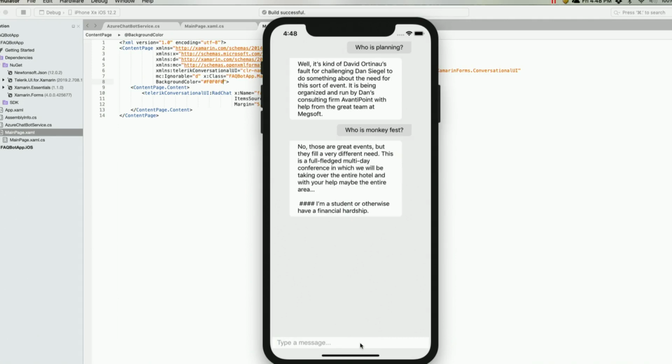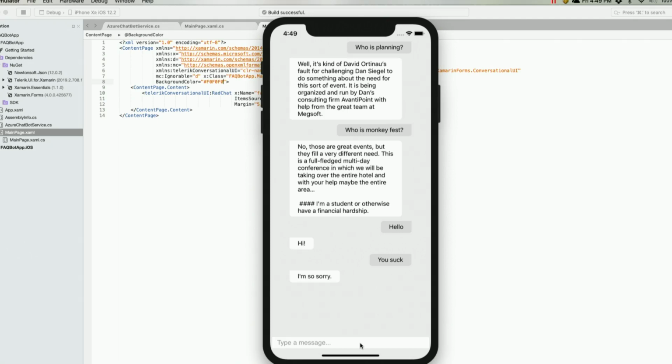And this is where you get to see a little bit of Azure being witty. So if I say things that are nowhere in the FAQ, it still responds. I didn't teach Azure that. It's just a little witty out of the box. So you can have a lot of fun with these things, right?